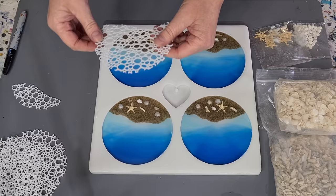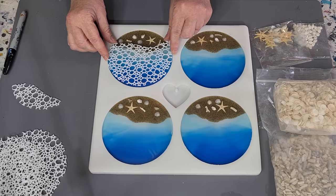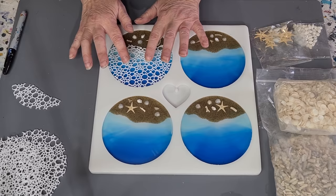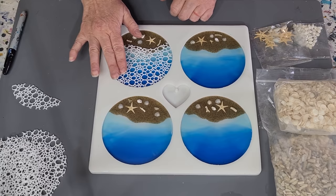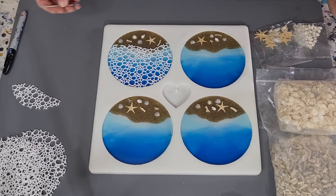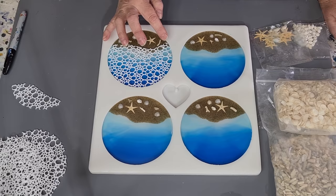Let's see if that can sit on there. Push that in. Oh, look, it's working! Yay! Push that down. Have to make sure that I leave enough room for my top coat. All right, that seems to be working. But now see how it's over the top of the sand? So this is why I was saying to you, I may have to pour a little bit more sand. I don't think I'm going to be able to push the sand over because it's already sticky now.